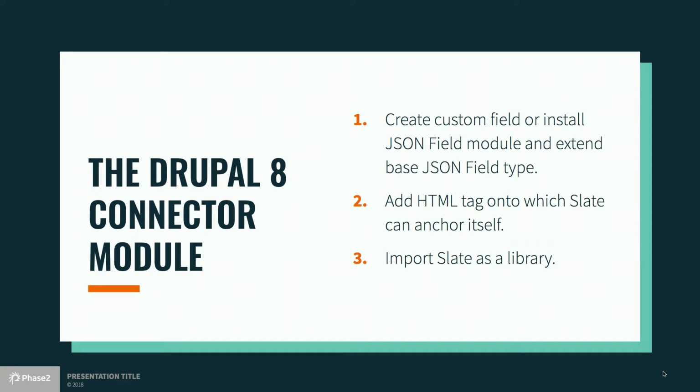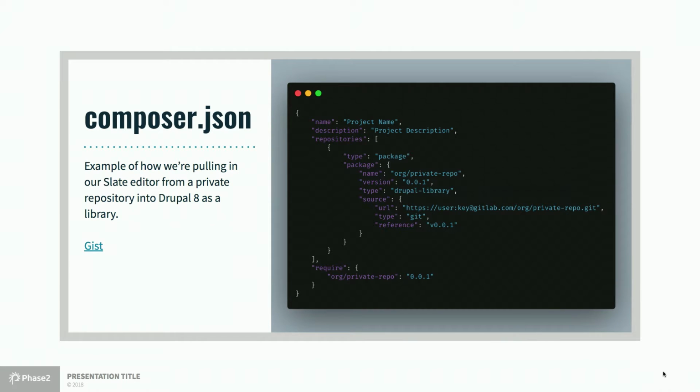I kind of explained the build process where we're creating a new branch and tagging that. I wanted to include this because I had a really hard time figuring out how to pull a JavaScript library in from a GitLab repository that was tagged and private. It might not be final, but I wanted to share the actual code. I also think I have it available as a public gist that you could straight up copy. There's a link to it on the slide, and I'm sure we'll provide these slides later.